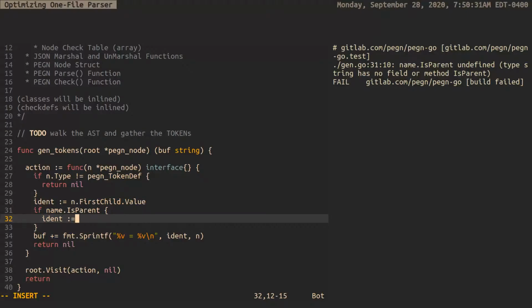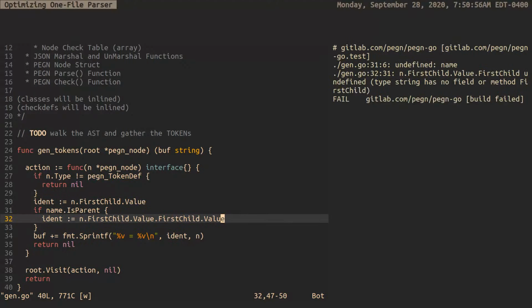Then the ident equals that first child dot value and dot first child dot value. Undefined. Well, all right. So, right, because there is no value. Right. So, we want the first child value.